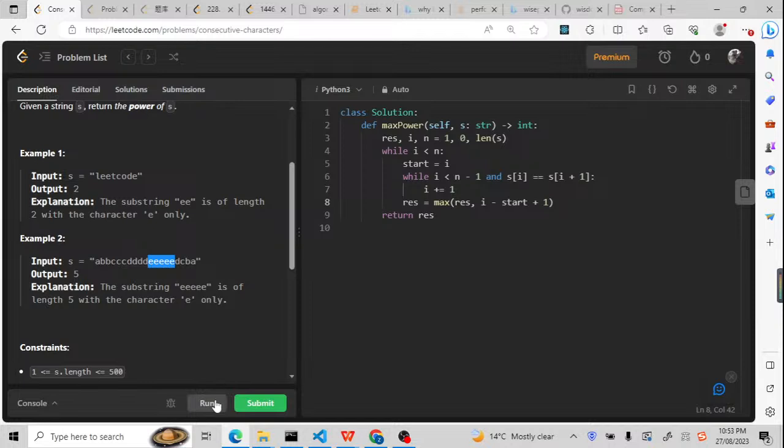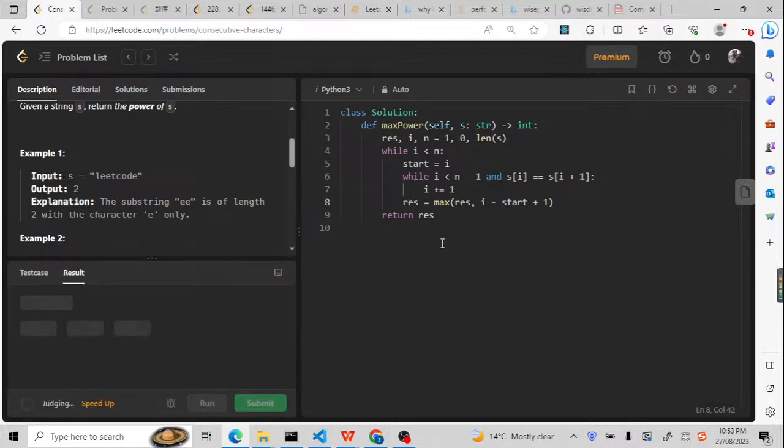Now let's just run it to check if it works. After that, I'm gonna submit it. Oh, why? Because I didn't update the i. So this is why you produce an infinite loop. You should always remember. So this is basically the template for the problem.